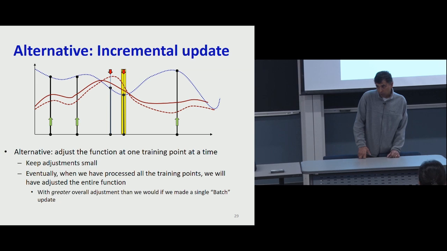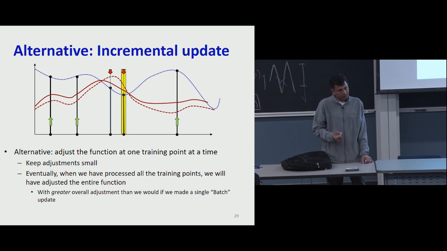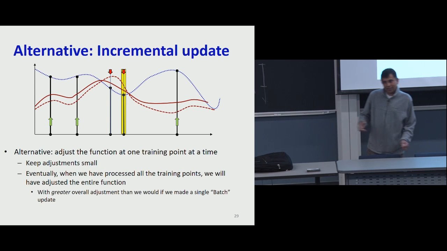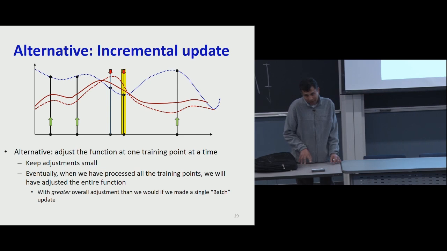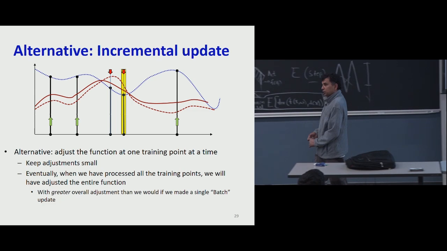If I just try to make the whole thing fit at one point, it's going to muck up the shape everywhere else. So you just make local adjustments at each point. And if you do this carefully one point at a time, you know from experience, you've obviously done these things with trying to shape threads to curves and such, you can keep pushing it, right? You don't actually try to push the entire thread all at once, you keep pushing at local locations. If you do it slowly enough, it's eventually going to fit. And eventually you'd have gone over all of your training points if you do this carefully and made adjustments everywhere.